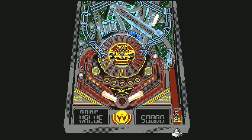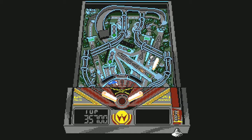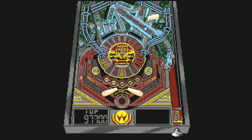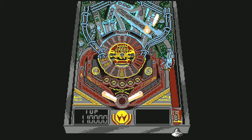Also, when you lose a pinball here, the screen changes to black and you go to a different screen, and then you see your score and then they tell you what pinball you're currently on. I think this flip to another screen is just distracting. When I lose a pinball in a game like this, I want to get back to the game as fast as possible. This screen keeps me from starting up quickly and moving forward. It's an NES game, and overall it's okay. Just visually, I think that some color choices, some slightly different design choices here might have been better.